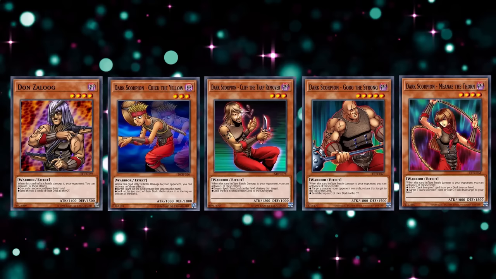The last of the lieutenants is Kashtira Fenrir. This level 7 psychic earth monster follows the trends of the other Kashtira monsters. It can special summon itself from your hand if you control no monsters, and can add a Kashtira monster from your deck to your hand once per turn. And if Fenrir attacks or a monster effect is activated, you can target a face-up card your opponent controls and banish it face down.